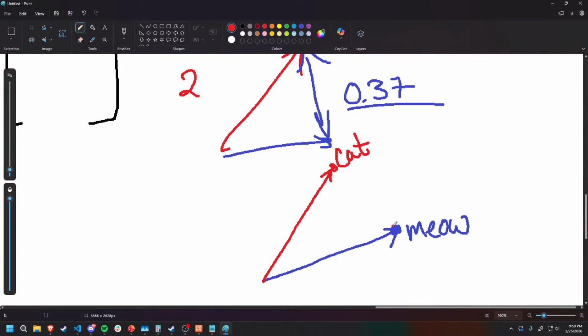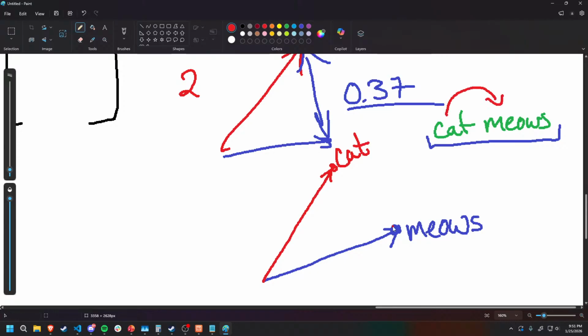Let's say we want cat meows. That's what we want to end up with. That means that cat should very strongly point to meow, and meow should be very strongly pointed to by cat.